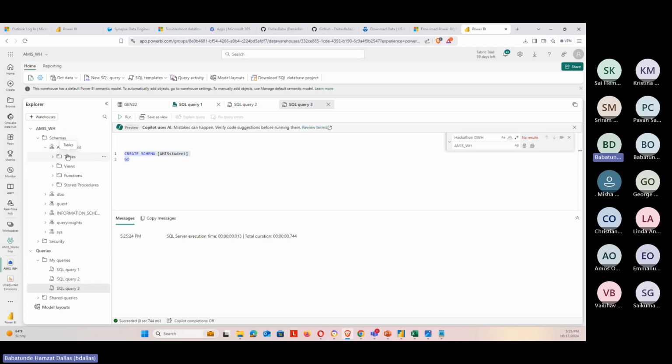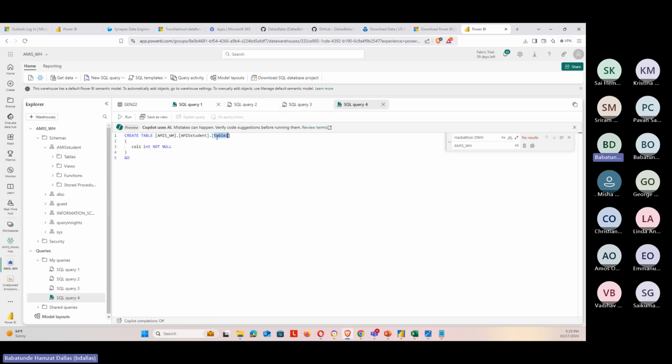And now with this schema, I can still do more and say create tables. And then we can bring this out and do just a few things here. I think I have some things I wrote out. Yep, this is it right here.